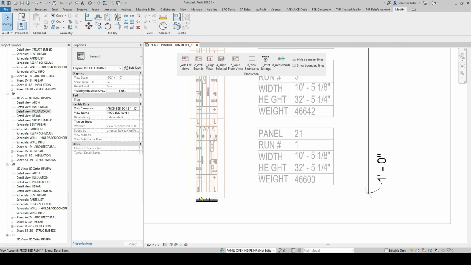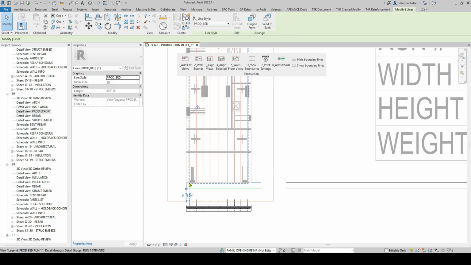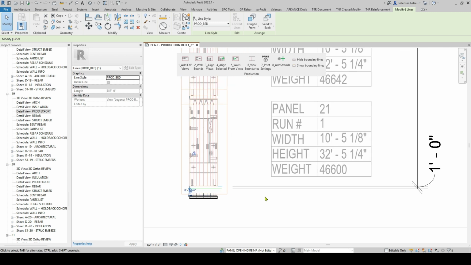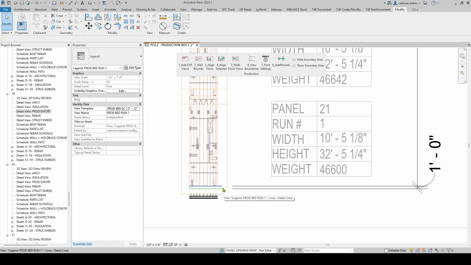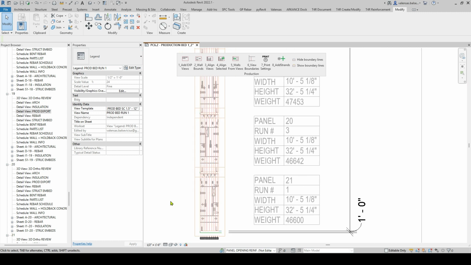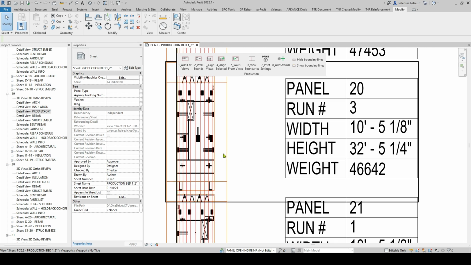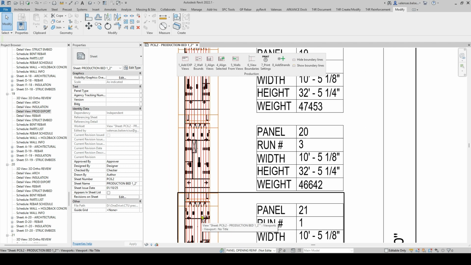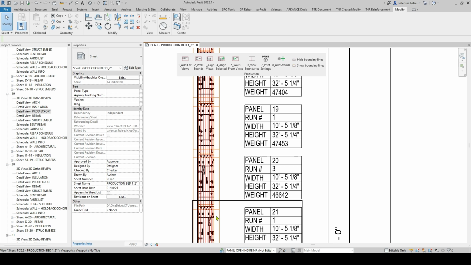But what happened now is that they are stacked along this line, which is inside this legend view, right? I need to go into the legend view, so we'll see that the side of the wall aligns to this line. And I have here a bed separator distance of 1 foot, at the start and between the panels, right? So it's also hard coded. And if you want a different distance, you need to go into the script and change that. But hopefully for us, it's always the same.